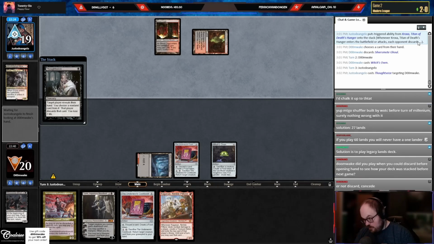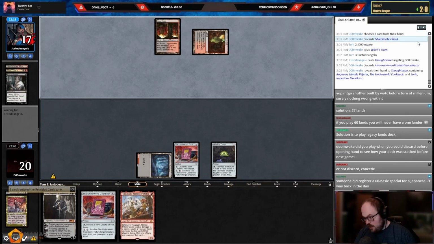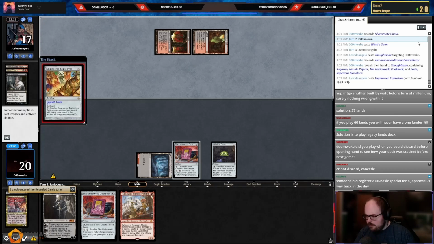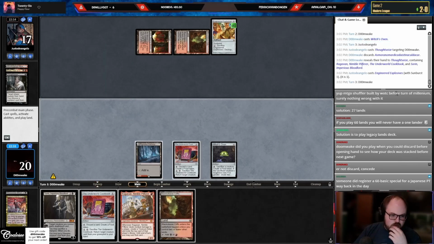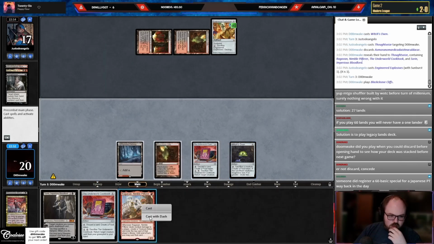Did I play, you could discard before opening hand to see how your deck was stacked before next game? When you could concede before opening hand to see how your deck was stacked before next game. No, I didn't. I've never heard of that. E for 1, huh? Okay, dash.